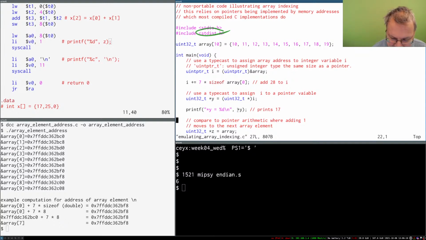Not used for regular programming. I get the size of one array element, multiply it by the index I want, add it to that value, and turn it back into a regular pointer to that array, put it in say y, and then print it out. So this code should print 17 out.